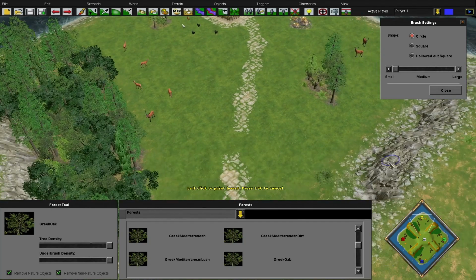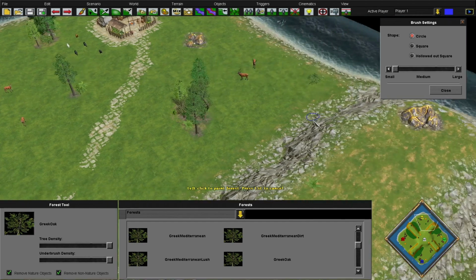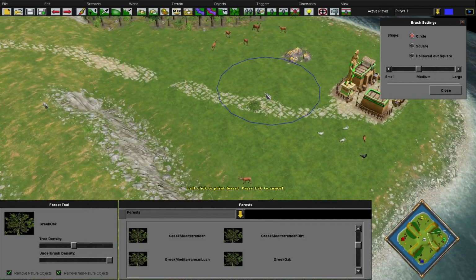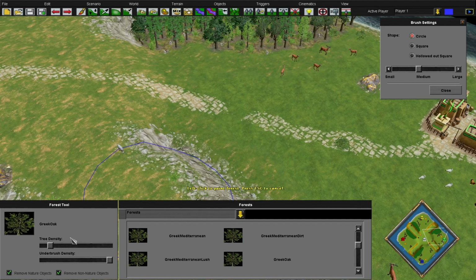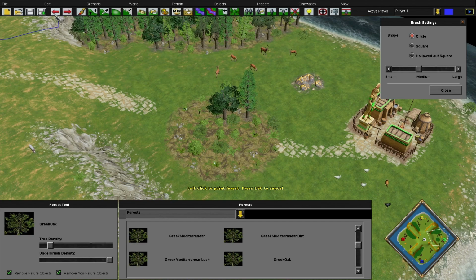As we know, in real life, trees don't all grow in just one spot. And if you wanted to, you can mess with the tree density slider as well. It'll make it so less trees spawn. I'll give you guys an example of that right now. I'll put it right here. Less trees than normal. Undo. Make that minimal. Very little trees, lots of shrubs, and underbrush.